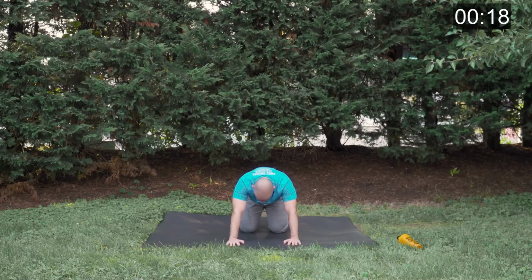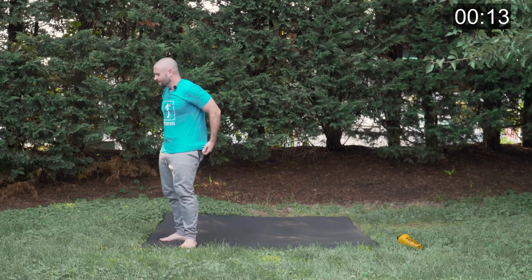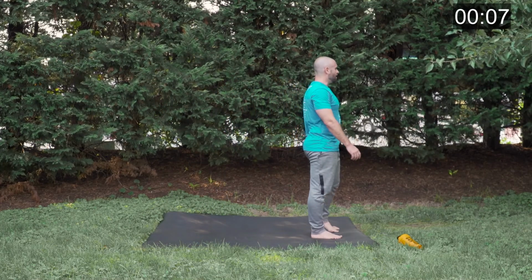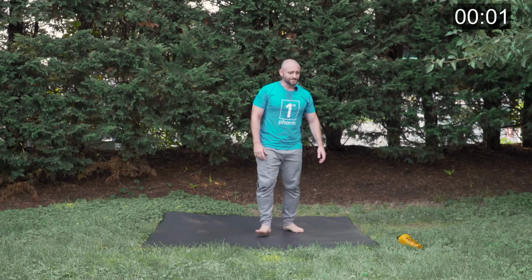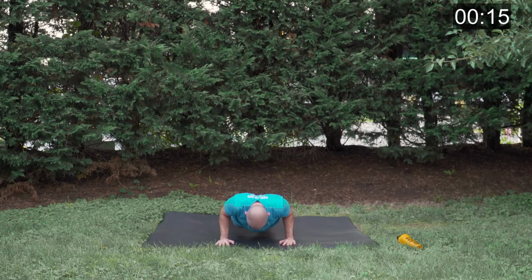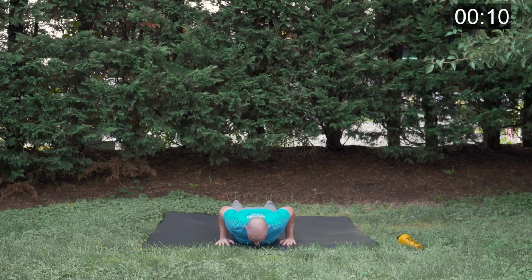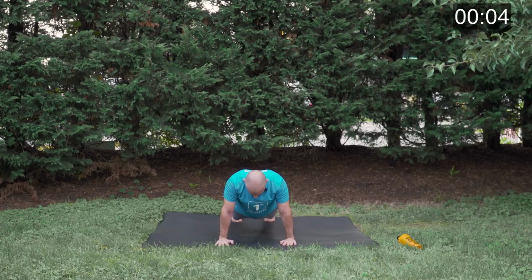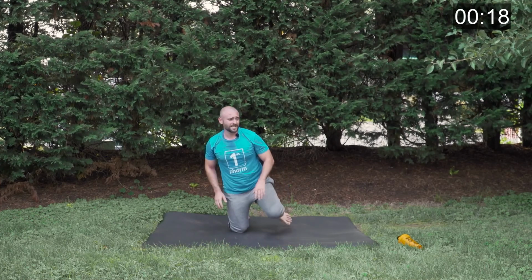Thrust. Two more of those babies. We got it, come on. Let's get it, easier, right? Have the mindset. Don't stop. Let's go. Fight through. Rest.